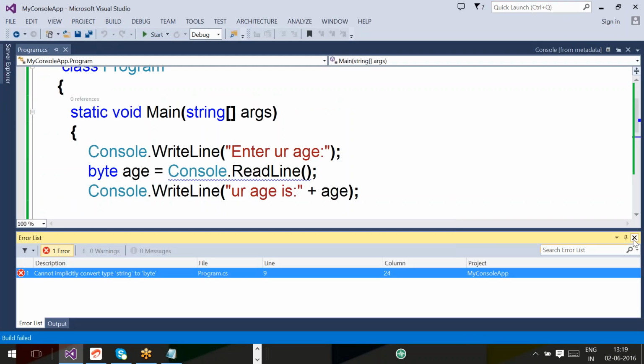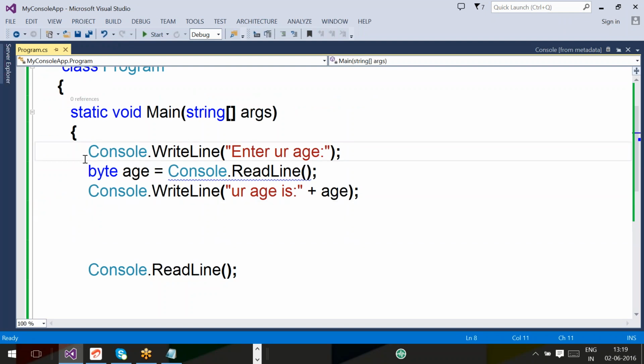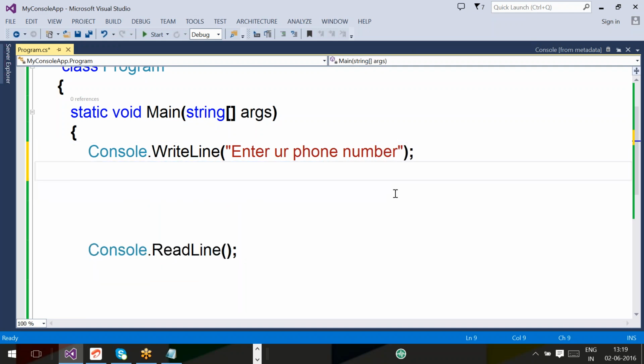Okay, guys. So like that, whenever you see a statement that is giving an error, you are able to tell the error message. Enter your phone number. Tell me, what is the statement here?